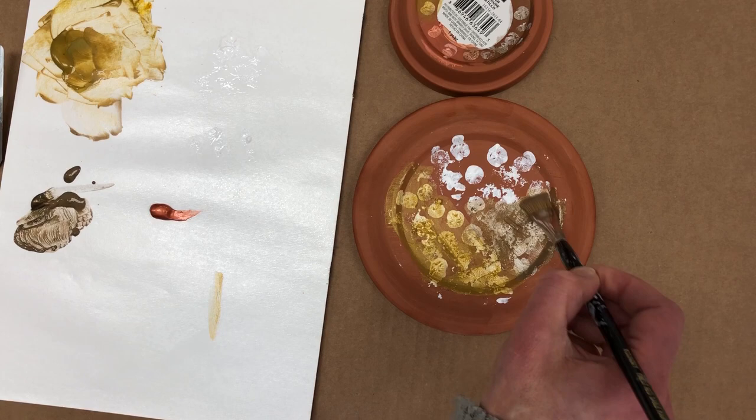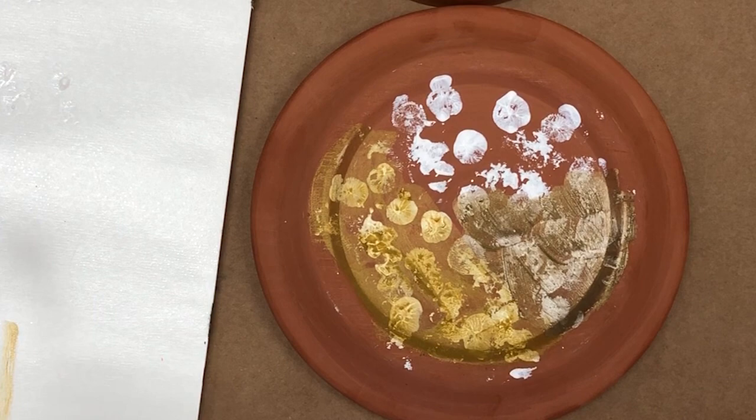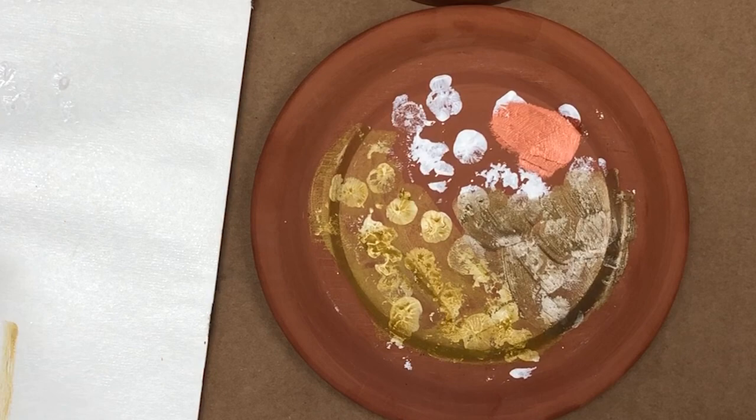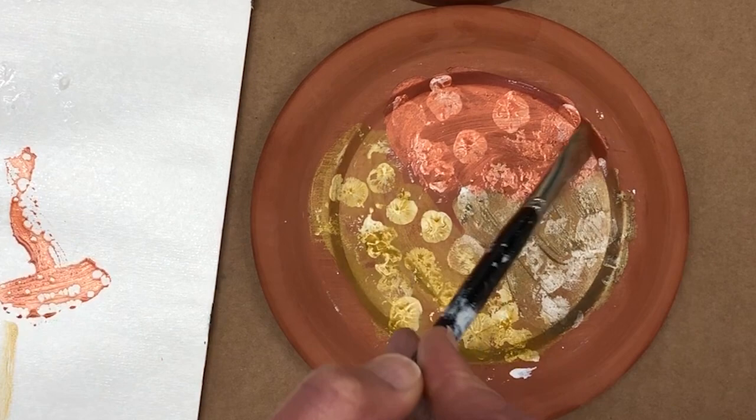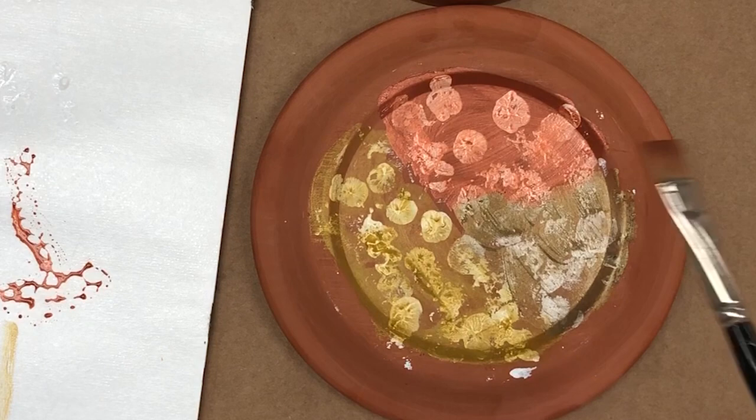So I have this copper color that I'm going to test, and when I first start out, it's definitely too opaque. So I add a little water. You want the metallic paint to be transparent so that the white is showing through and the terracotta color of the actual pot is showing through to give you this two-tone effect. So I actually like all three of them, but I decided to go with the bright gold.